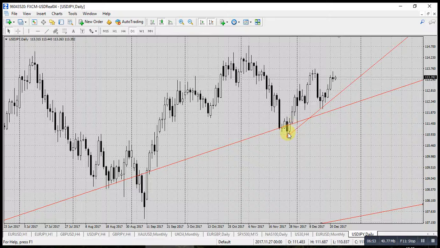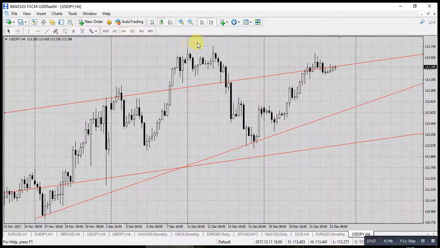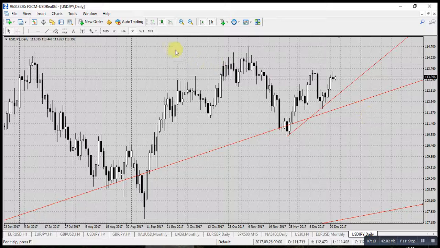So here we find our, I would say, recent trend line, which is not broken. Even if we go down, you can get confused. So I would say drawing trend lines consists of these three time frames.